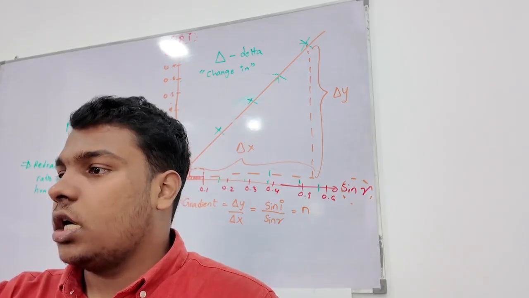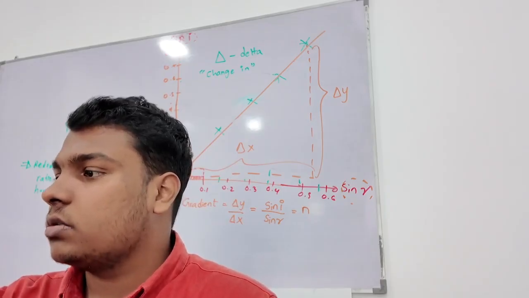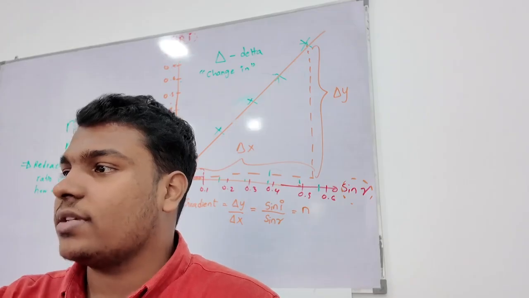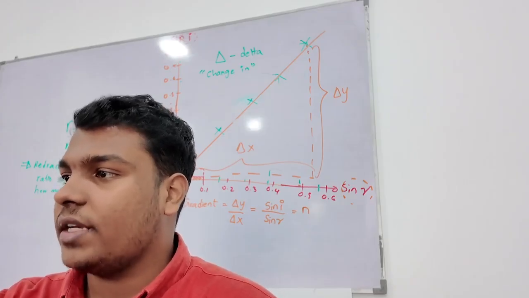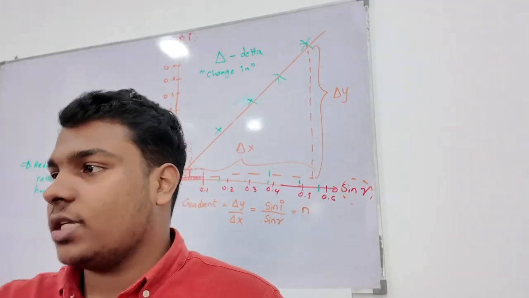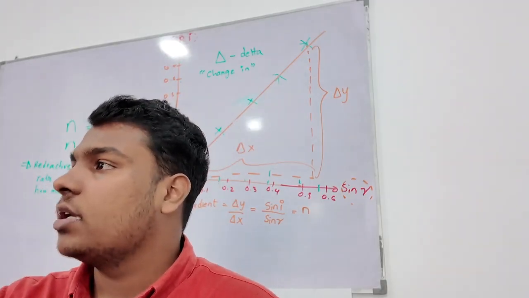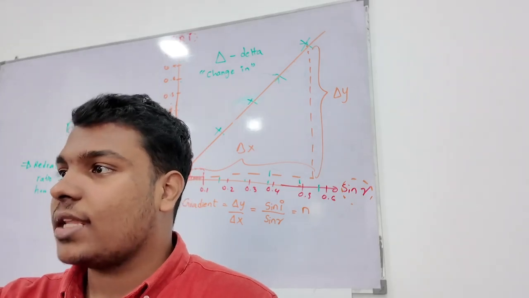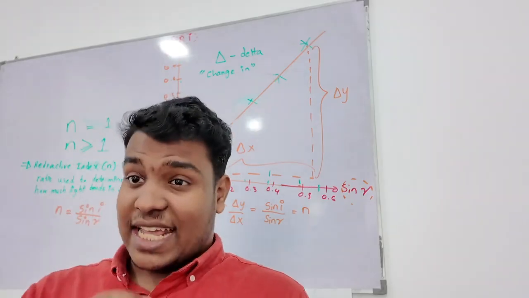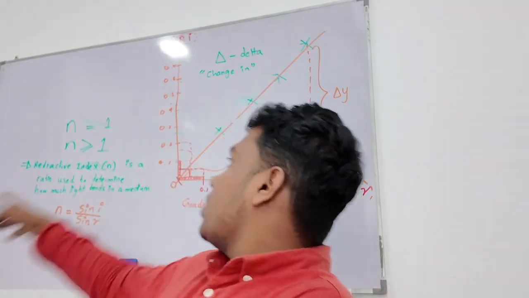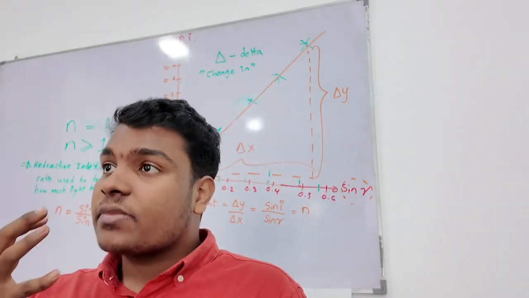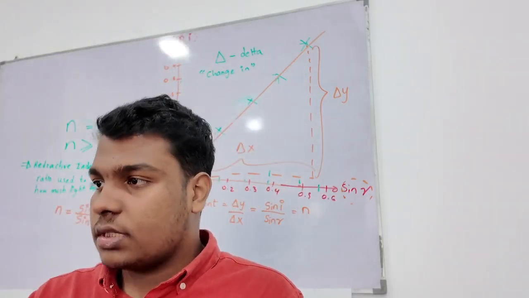Then part B of this question. They are saying suggest two reasons why using the graph to find refractive index is better than simply calculating it using a pair of angles from the table. Why? What is the reason? We can take an average of readings. When you draw the graph, we use multiple readings. So we can take an average refractive index.